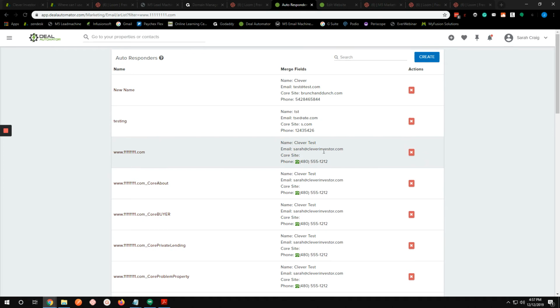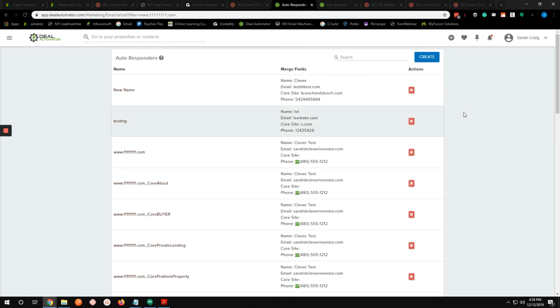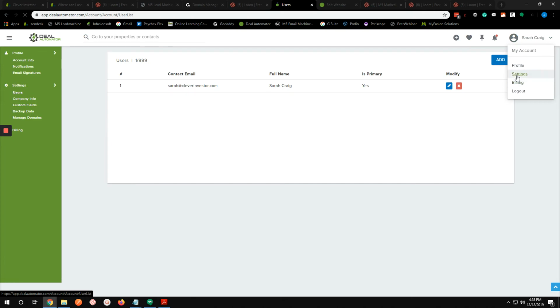The second thing to note is it's not global for your Deal Automator. What I mean is if you change this information in this site here, this core site or your main core site, it will not change it for all of Deal Automator. So the next time you go to create a site, the information that it will use is what's located under your settings.